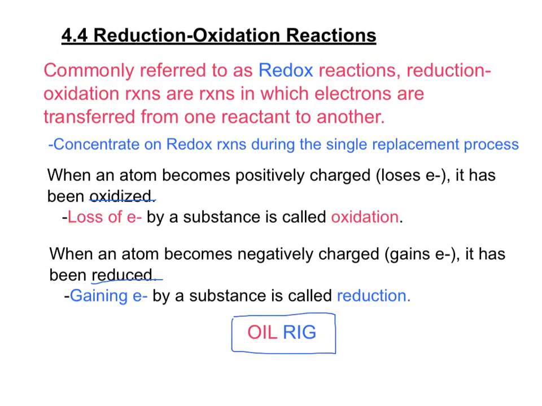We can remember this by this mnemonic device called OIL RIG. It's an acronym. Oil means oxidation is losing. RIG means reduction is gaining. And of course, we're talking about electrons. So use this to remember what the definition of oxidation and reduction are.